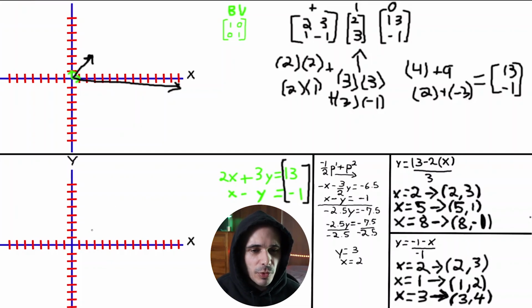And then what we want to connect is, what are we looking at on the linear system side? On the linear system side, we're actually looking at the intersection. We take the first term and draw it as a line. Then we take the second term and draw that as a line. And then we want to see where those two intersect. That intersection is actually the input vector that we're finding right here.